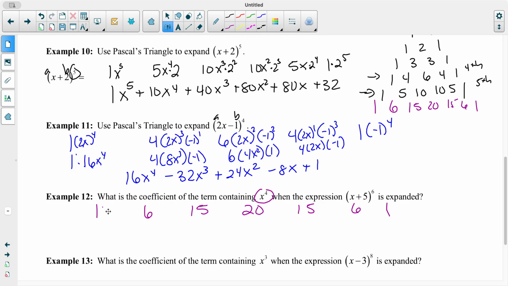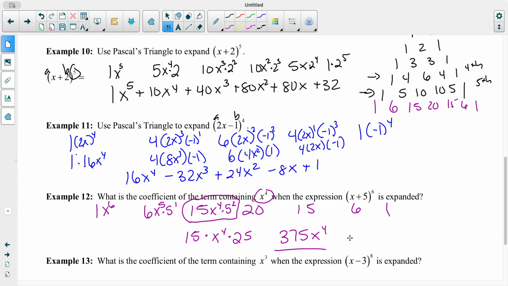Well, we know that's going to be x to the 6th, x to the 5th, x to the 4th. So I only care about this term, right? If this is x to the 6th, then this would be 5 to the 0, right? This would be 5 to the 1st, and this will be 5 squared. This is the only thing I care about that I have to multiply because it's got the x fourth term. So this is 15 times x to the fourth times 25. Well, 15 times 25, that's 250, and 125, that's 375 x to the fourth. And I'm done. I only need that term.